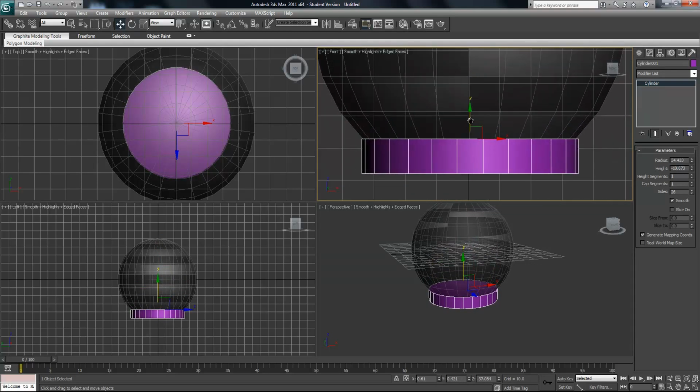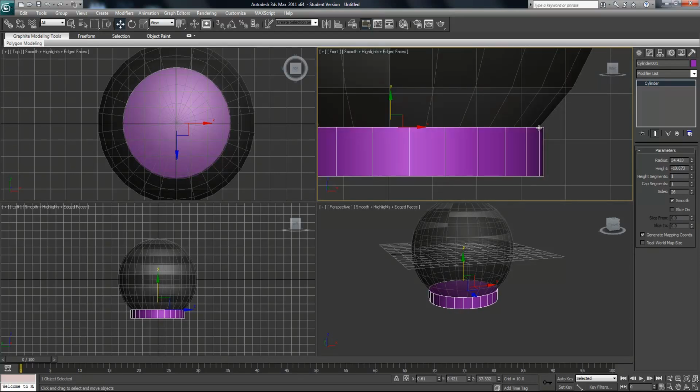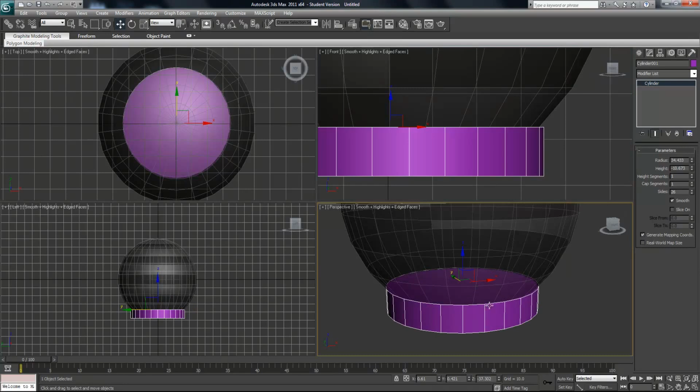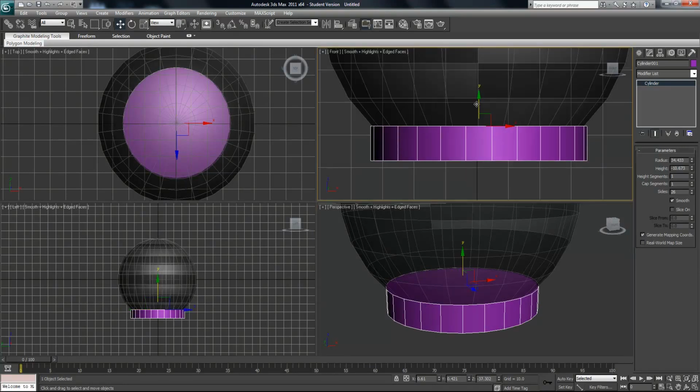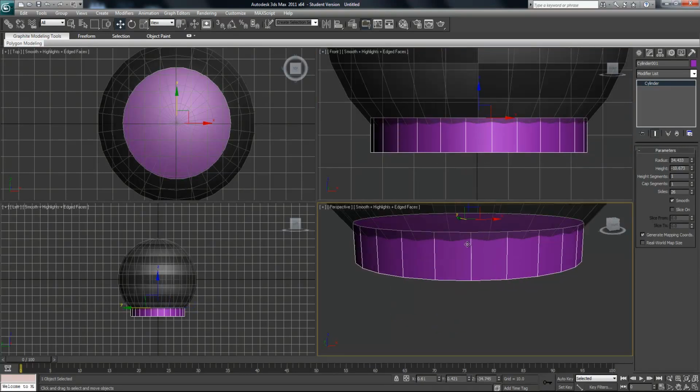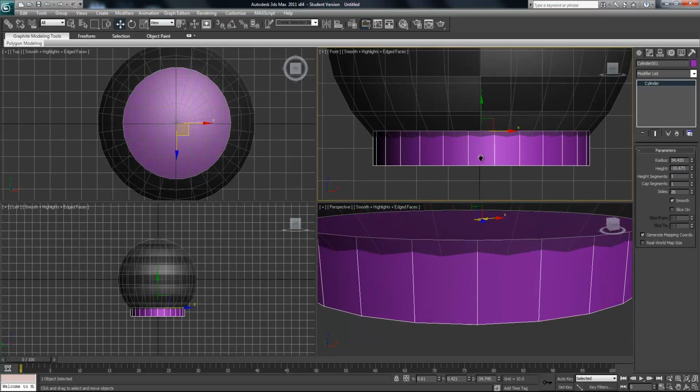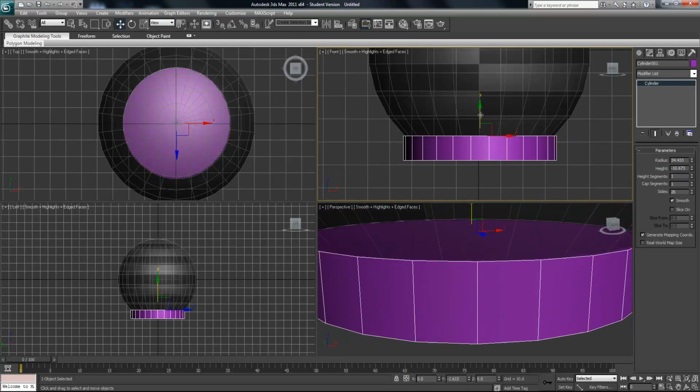And what you do want is you want that to be a little bigger than the actual sphere, so it kind of appears to be sitting just inside. Yeah, so it looks like it's got a nice little base on there. Don't go too high because then it will end up cutting it off like so. So you have to be really careful. So I'm just going to drag that back down so it's just kind of overlapping slightly.